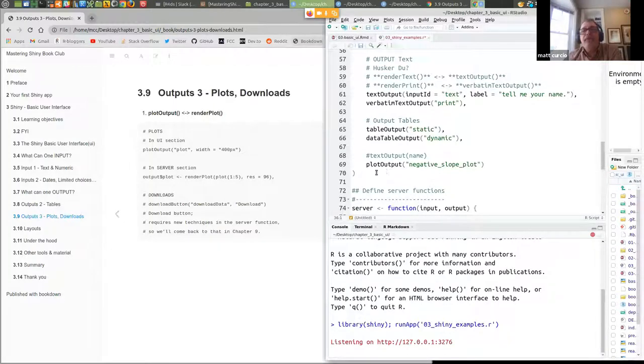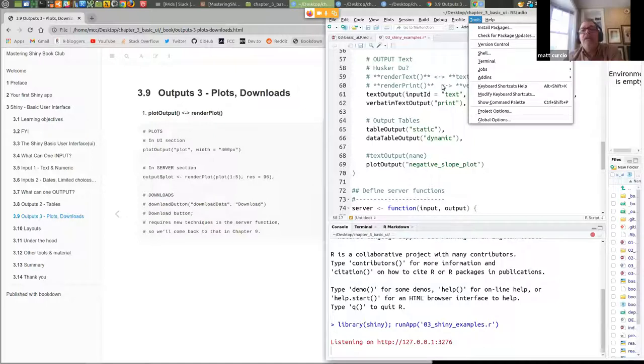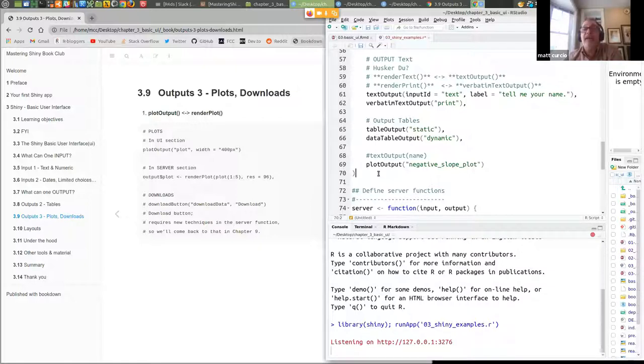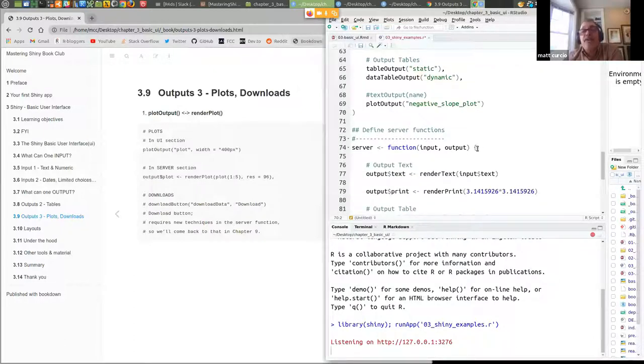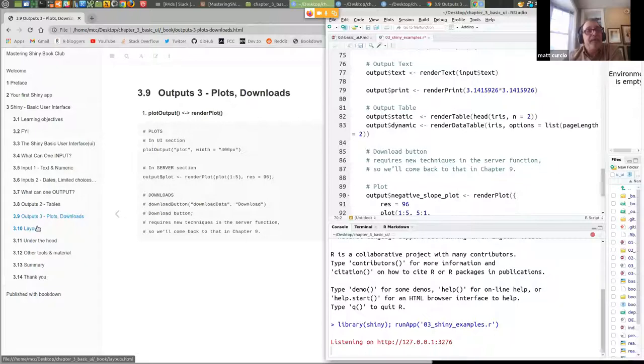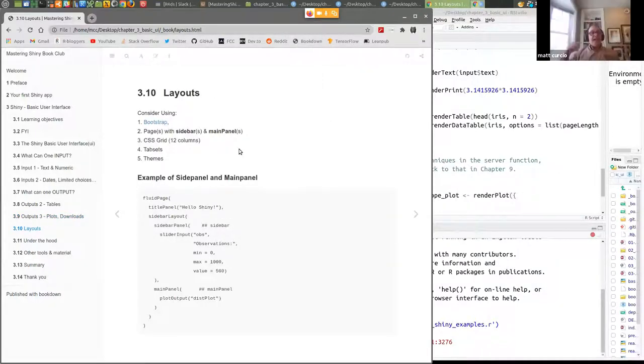Basically, I started labeling my parentheses, and I think there is a command or a set of tools for colored parentheses, and I didn't load that in this time. So it might be helpful for others when they're doing that to load in the colored parentheses and colored inputs and outputs. So continuing on, the outputs just briefly talk about what's possible in the future. Bootstrap and the Grid 12 and tab sets and themes are even possible. That seems like it might be more work in the future.